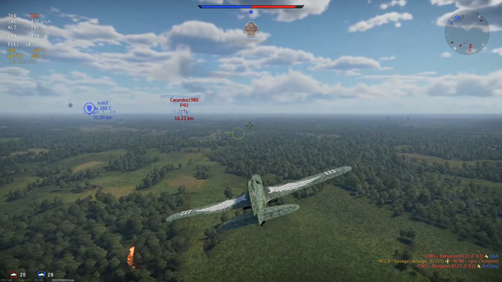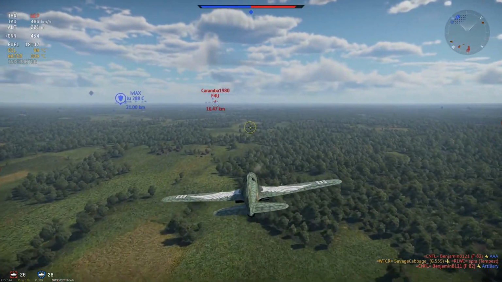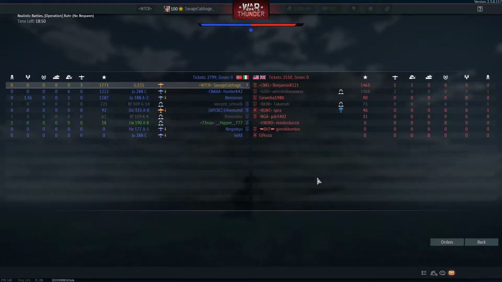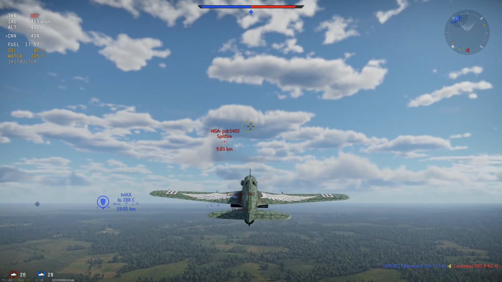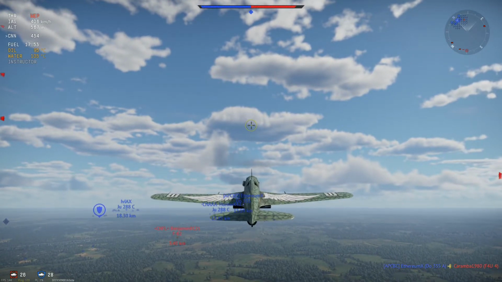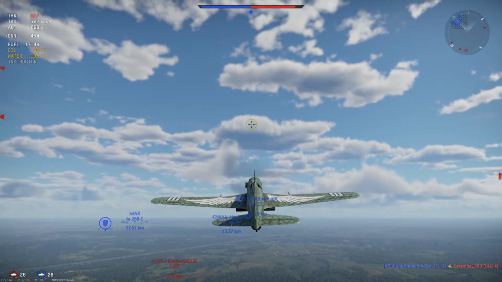The other part of the equation is, of course, the Centauro's own flight performance. The Centauro is a bit of a case of jack of all trades, master of none, in that whatever plane you're fighting against, chances are it does something better than you. But it is a double-edged sword. You will probably do something better than it, in turn. And this is where experience becomes the deciding factor.